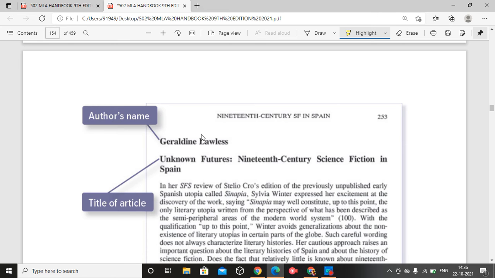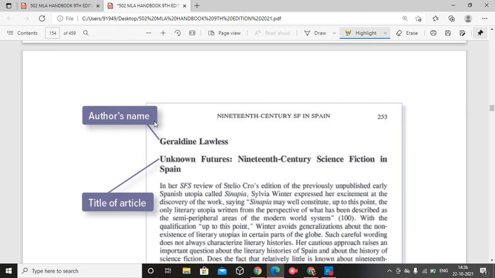So near that title, you can find the author's name, very near to that. Most often, especially in electronic resources, you can find it. This is again Lawless, Geraldine Lawless. Sometimes we may have the confusion: is it the name of a person? We can just Google. You can search on the internet, so you may get a few more details about the person, so you can make sure.